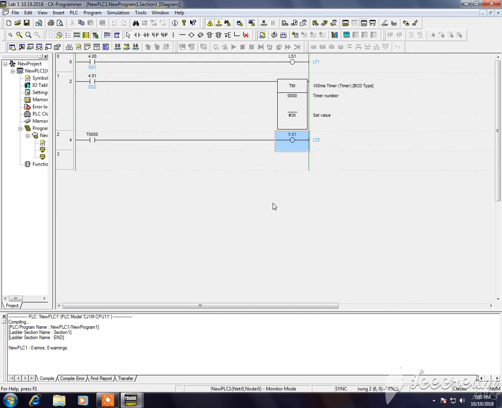We will turn the PLC back on. Now, whenever we make selector switch 2, our timer will start timing, and then 3 seconds later, our light will come on. One thing that is unique about the Omron PLC, the PLC starts with its preset value, and as the timer comes on, it counts down, and then when it is down to 0, then the output will come on. That is how you program a timer on the Omron PLC using CX Programmer software.